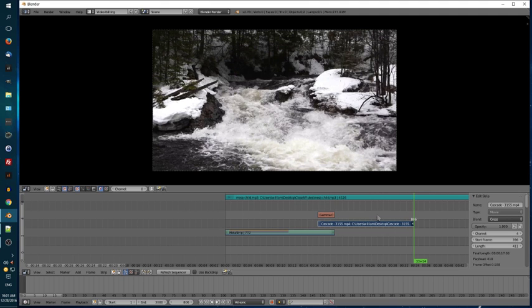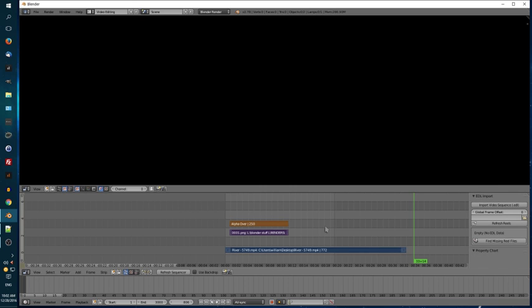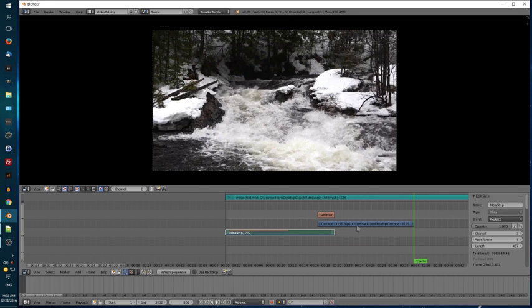And again, if you try to put an effect on and it doesn't work, if the clip that you are working with has other effects applied to it, you may need to create a meta strip. And again, Control G, select the ones that need to be in the meta strip. Control G will group them. If you want to edit that, if you right click on this and hit your tab key, it opens it back up. Now you can make any edits that you want, adjust anything that needs to be adjusted, then you hit the tab key and go back into the meta strip mode. So enough said on that.